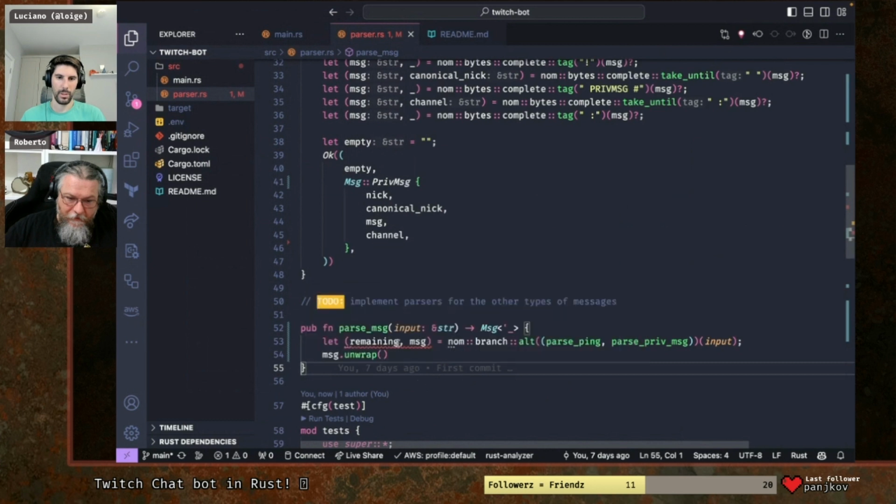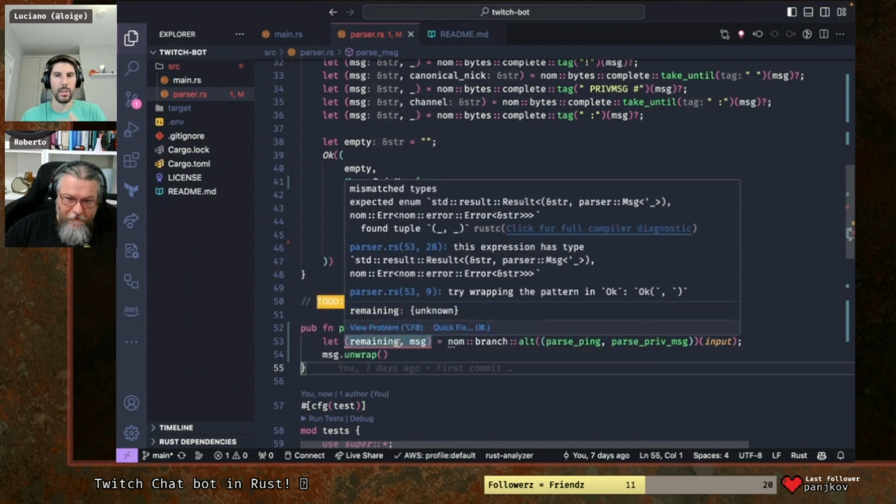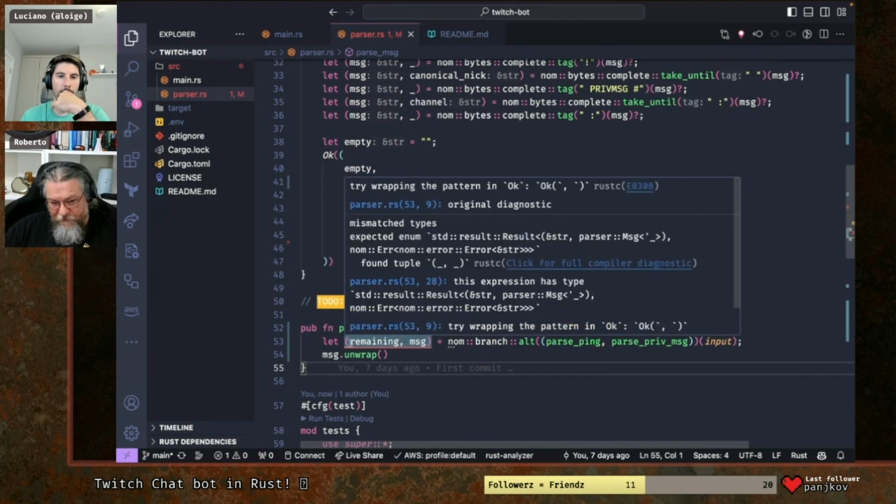That should do it, right? Or not? If you wanted to destructure it, you can't. I thought I could.